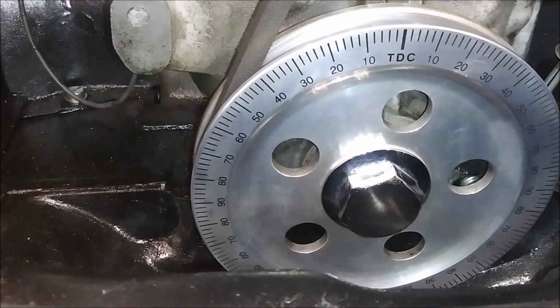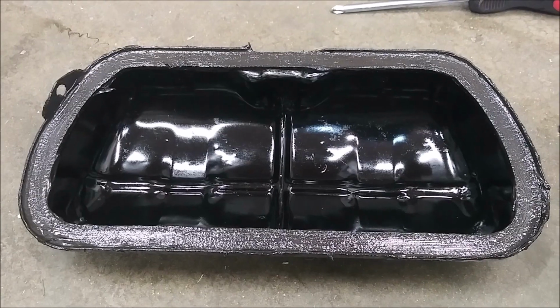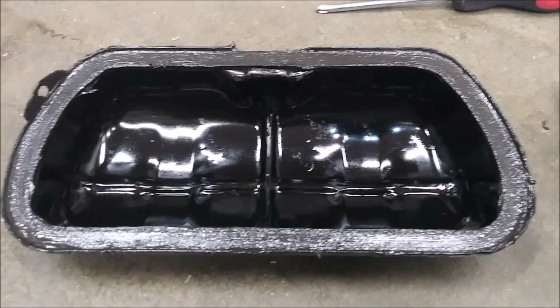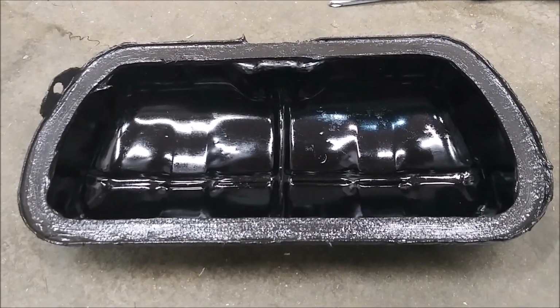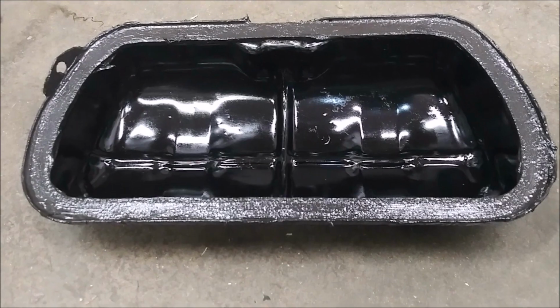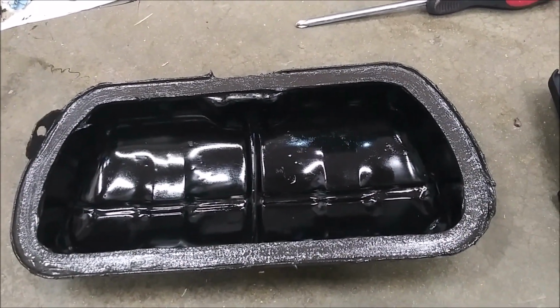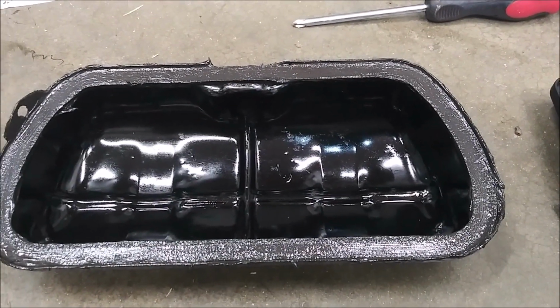Rinse and repeat for the other side. I'm going to do that off camera because you don't need to see that. It's the same procedure. Okay, boys, and with all the valves adjusted, I'm reusing the cork gaskets and the valve covers, so all I have to do is, which I've already done, coat them with a little bit of grease from the grease gun, and then secure them back in place, and we're ready to add oil back to the crankcase.